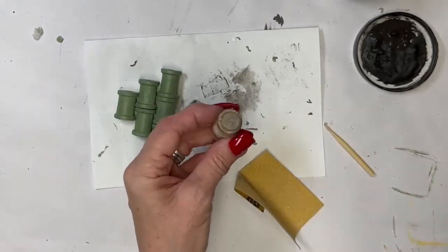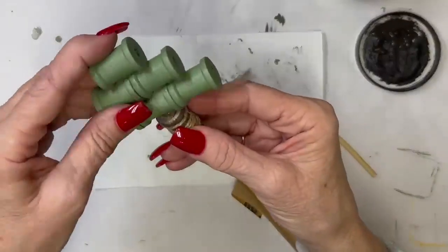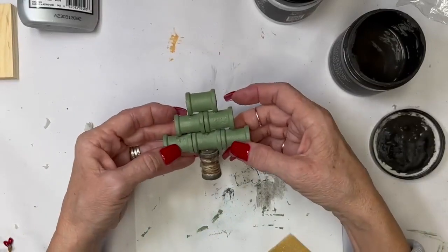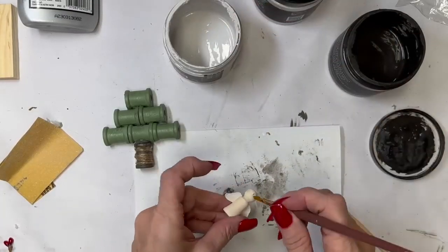Now, I did wrap a little bit of twine around the stump. I did not get that on camera. My camera died in the middle of me recording, and I didn't know it because I can't see my camera when I'm recording. So sorry about that, but I did wrap it with a little twine.